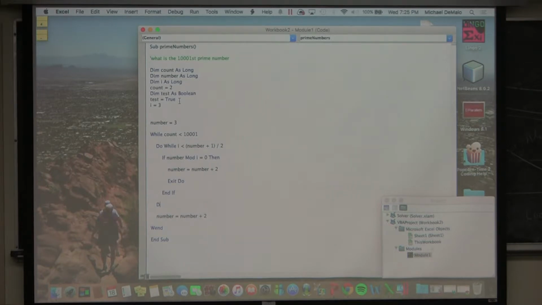Come down here to where we're going to loop, not do. And then we're going to say if test is equal to true. So we have another if statement.